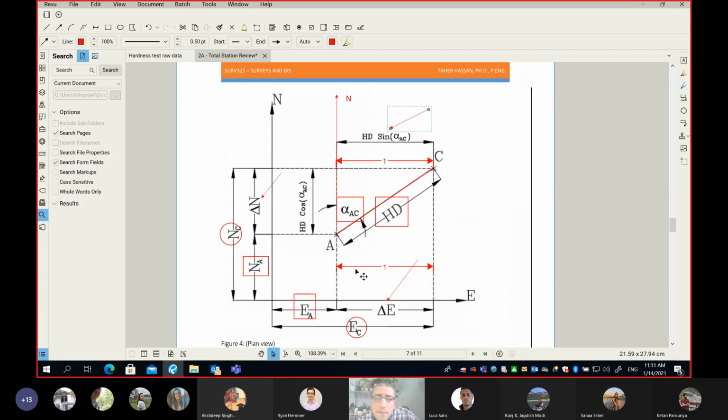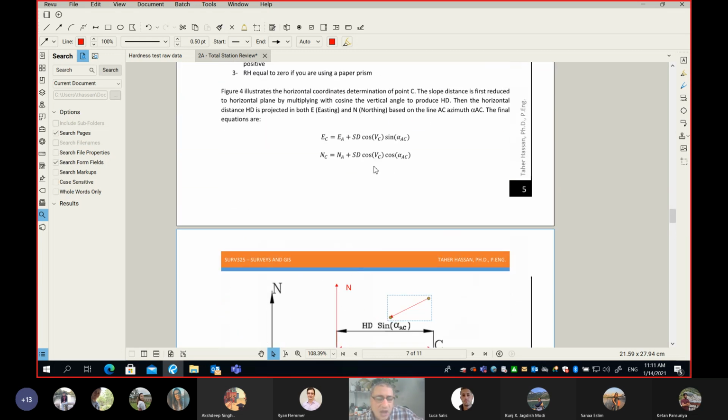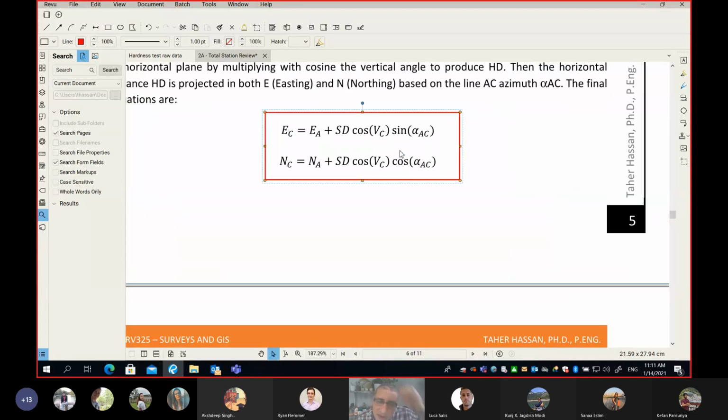So there is no magic here. And here is the set of the equations. Remember, in this equation, I simply replace back my HD. If you guys remember, I replace back my HD by the original measurement. So you can see this box here, the small box is what? What is the small box?